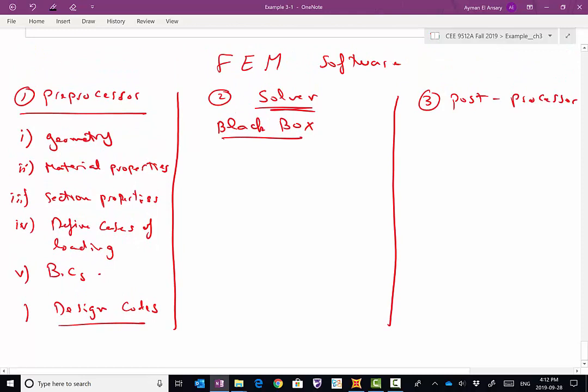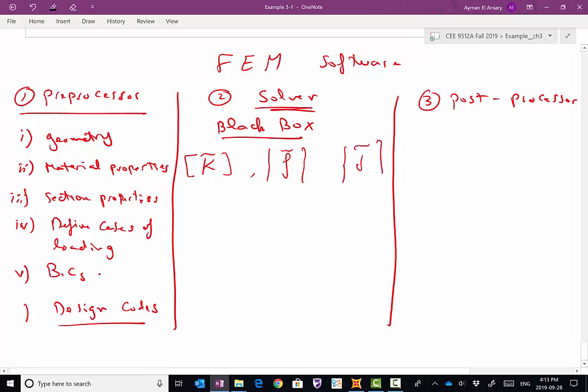Within the solver, from whatever information you provide, the same steps we did in hand calculation, the solver will do similar steps. It assembles the global stiffness matrix before applying boundary conditions and the global load vector based on the loading that you define, and it defines the degrees of freedom.